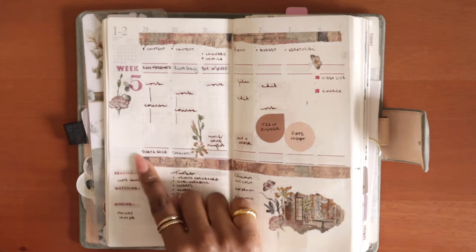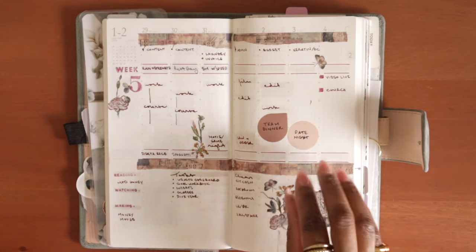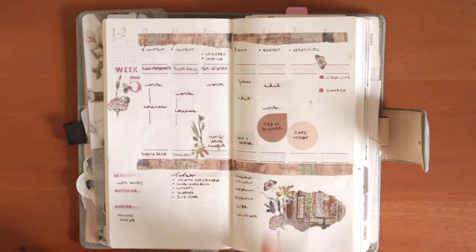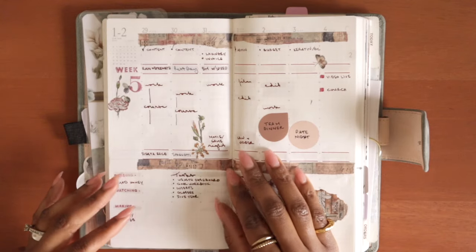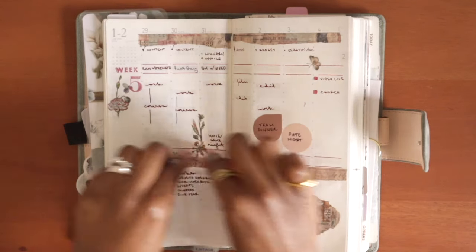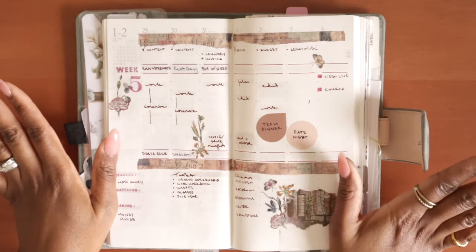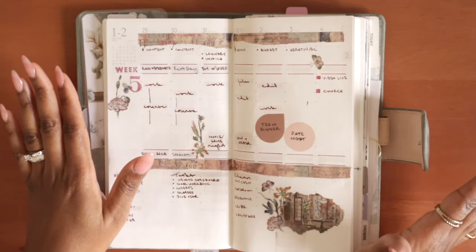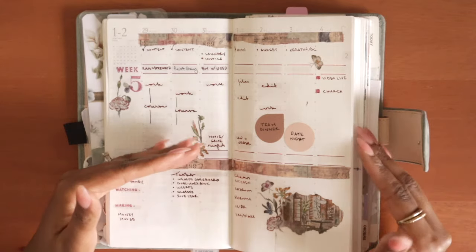So anyway, I just like to make a note of what dinners we have. And I'm not making a note of what dinners we plan to have. I only write it in after the day has passed and I know what we actually had, because when I try to pre-plan the meals, it just never goes according to plan. And then I have to cross things out and white out, and I'm not a fan of that. So I'll just write it down after the fact.